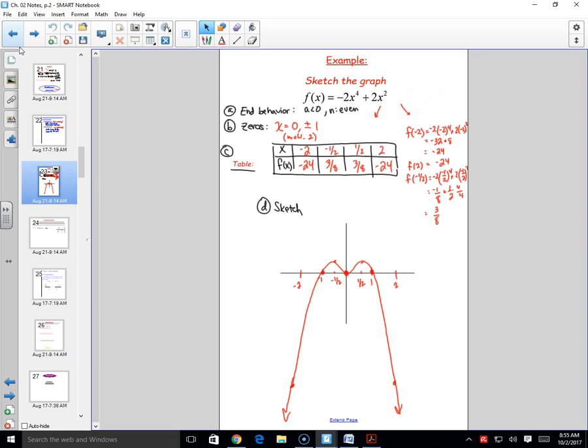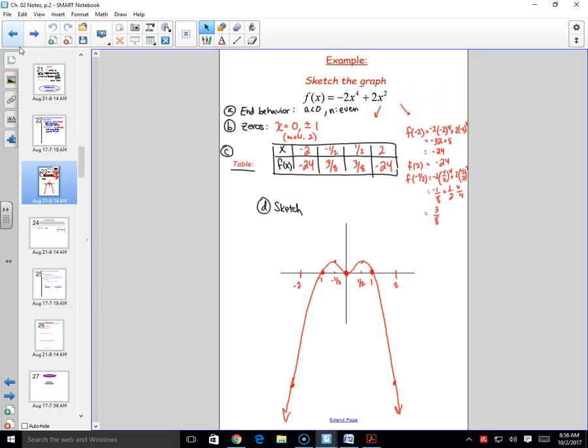I plotted them and I said, oh hey, who's an x value on the left of that 0, in between those 2 zeros, and then on the right of that 0? That's all I did. I picked 1 point in every gap. I could have picked -3, but it would have been a huge number. I could have picked -1.1, which would have been smaller, but really nasty to plug in. So I'm assuming I'm doing it by hand, so I tried to pick numbers that were fairly easy to plug in, and for this one there were just no good options, so I just chose -0.5.